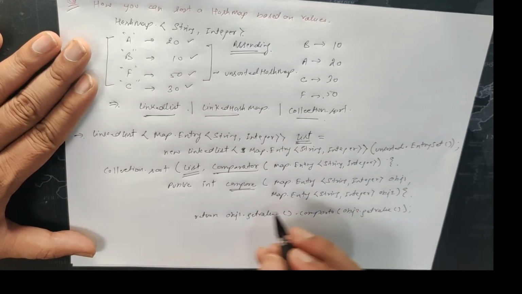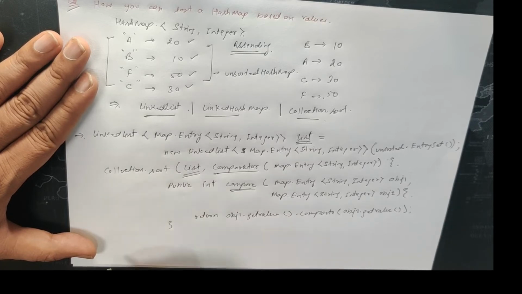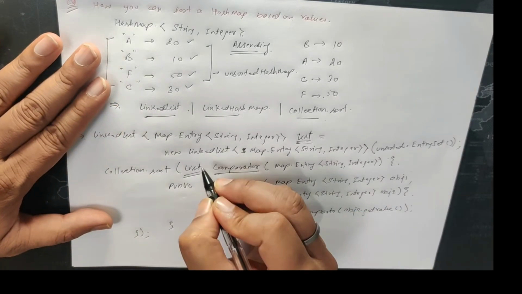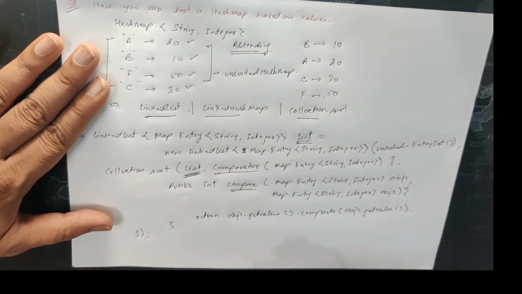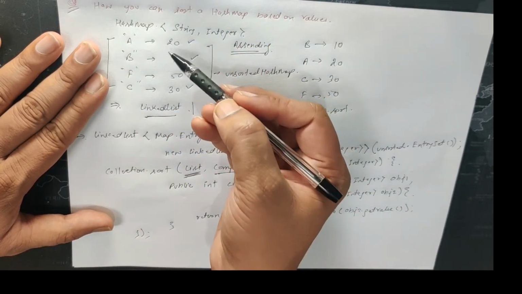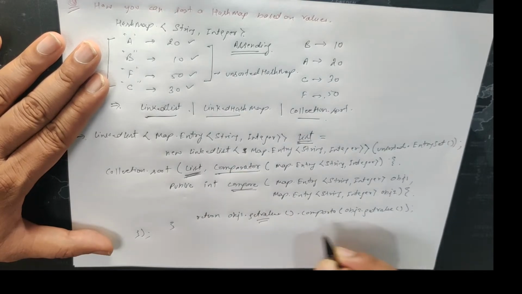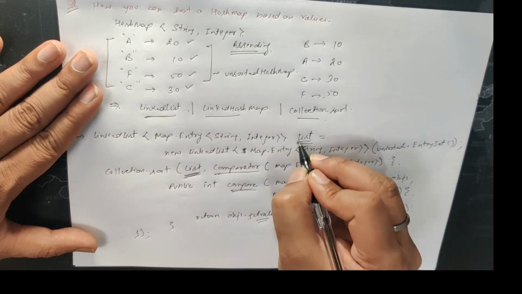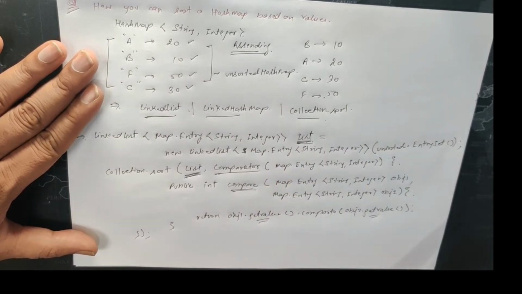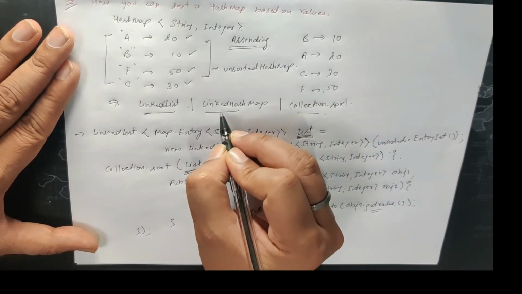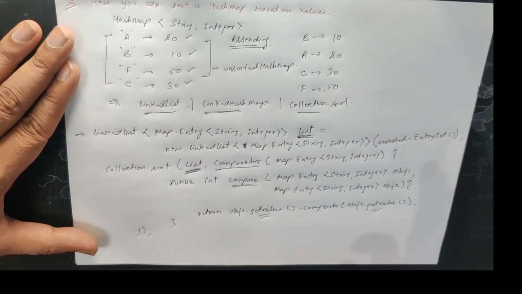right? So after doing this, or after the completion of this sort method, what we are going to get is, in this list we will have the sorted entries or sorted elements based on the value, because we are comparing here based on the value, right? So now in this list we have those sorted elements. Now again we have to put this list into the HashMap, but here we cannot use the normal HashMap, right? Here we have to use the LinkedHashMap to maintain the order of the values.